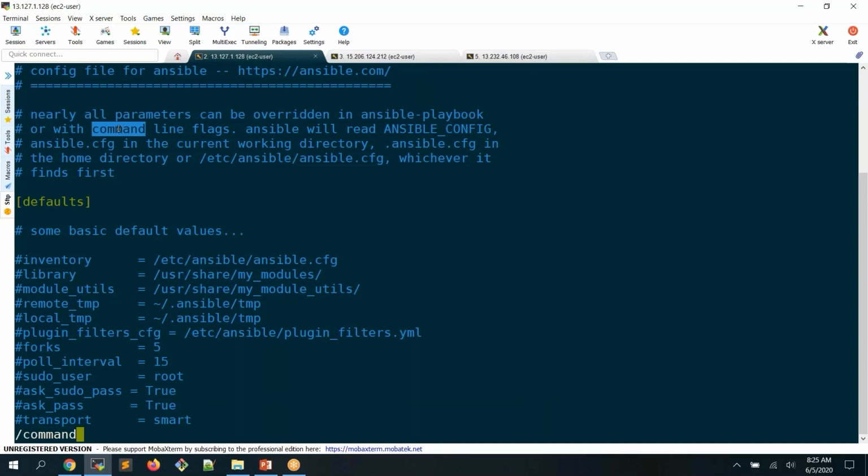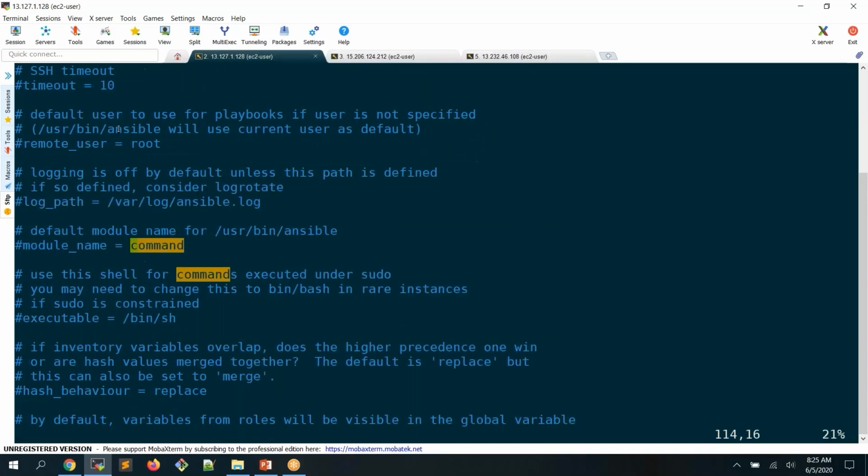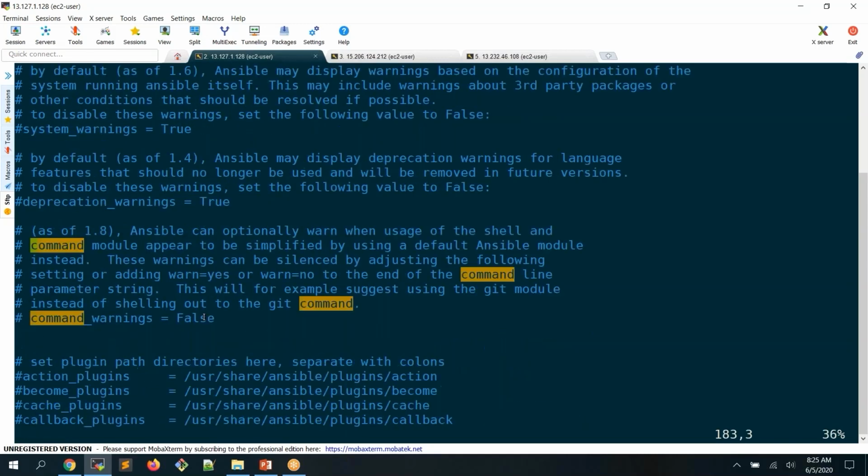To reach your desired entry, you press enter, and the next time you want to search for the command again, you give n, nothing but next. You can see here, next finds the module name command, and this is another command. Again if I give next, it will go to the next place wherever the command is there.